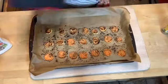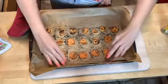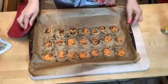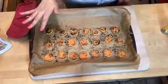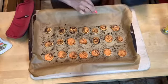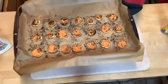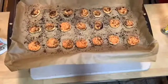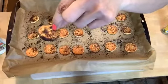Now, I'm gonna tell you something. These look burned, but I'm gonna tell you something. They're delicious. Now, everybody has a different kind of things that they like, okay? When I do my spicy sweet potatoes, I love for them to be a little bit charred, okay? So like, this is a little bit charred. Oh my God, it's so delicious.